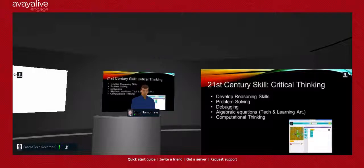Part of that is it helps them develop reasoning skill, problem solving, debugging. I put that up there because part of course 1 in the code.org program, they have to learn how to debug. So when I asked them, what does debugging mean to you? And they all went to a real bug in the computer. So we talked to them about what debugging is, and now if you ask them, they all know that it's a problem and not a real bug. So that's been really fun. But now showing them that they know they have to go in and fix something. The code behind me shows 4 or 5 separate codes, which they put in Blockly.